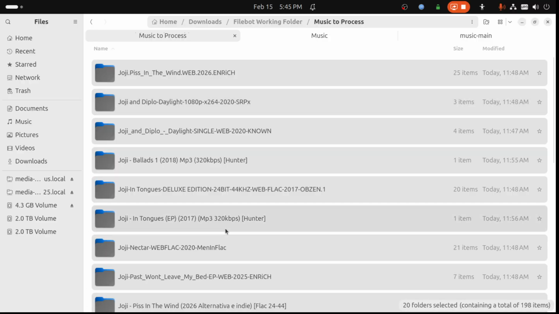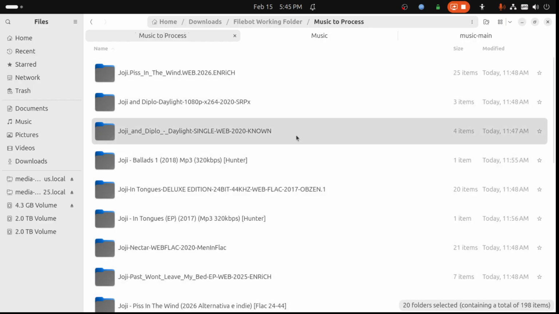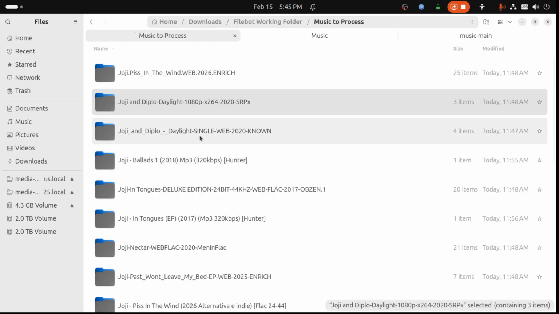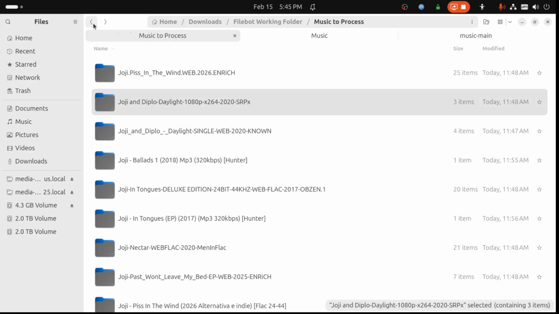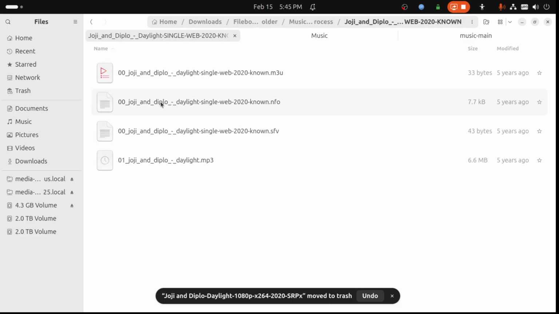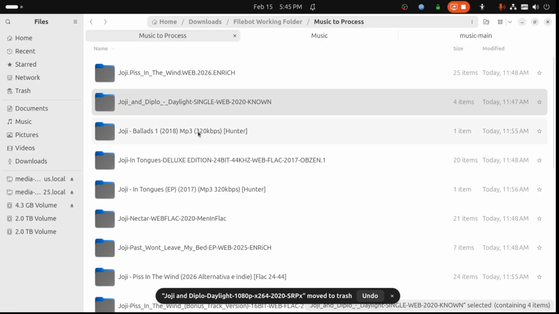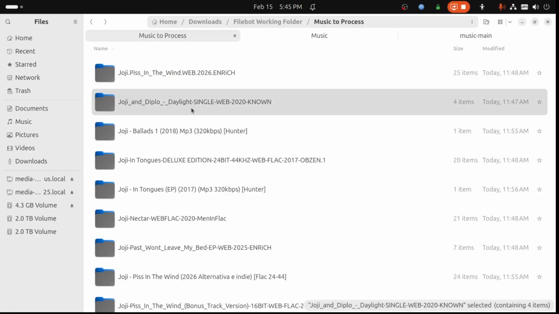Okay, so I've copied these over. Now, if you just grab a whole mess of albums off the internet, you may want to do some preliminary checking to see what's different. If you notice, I have 2 Daylight albums. This says 3 items, that says 4. Let me click into this. That's actually a movie. I don't want that. It's a video. This is a song. Obviously a single. Maybe it's unlisted. I don't know.